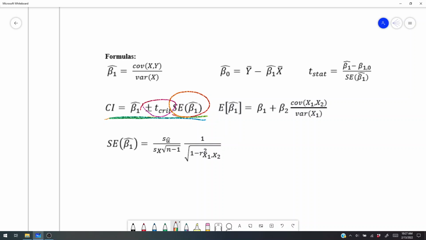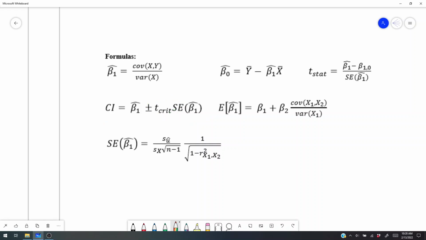But when we're being precise and we want a 95% confidence interval, you're going to need that critical value for a two-sided t-test that you're going to pull out of the t-table. What do you need to get the critical value for the t-stat? Alpha, the amount of how often you're willing to be wrong, such as 0.05 or 0.01 for 99% confidence. You're going to need that, and you're going to need the number of degrees of freedom, which you can find on this data output, which is going to be the number of observations in the data set minus the number of parameters you estimated in the model.